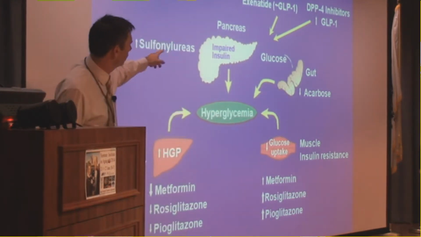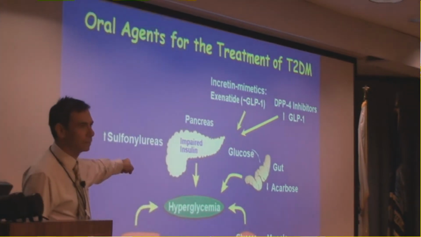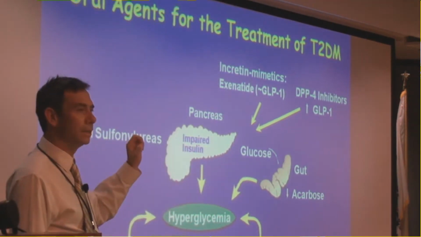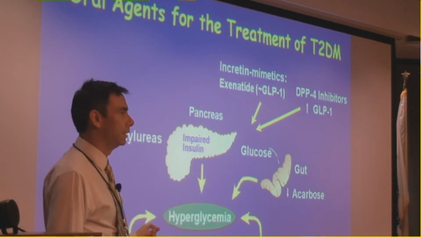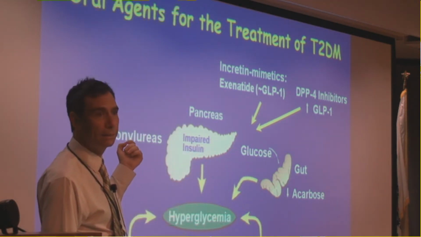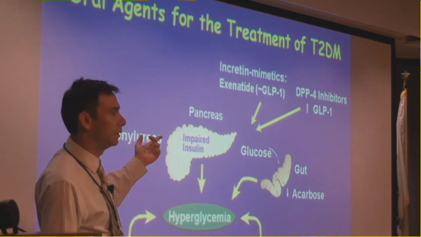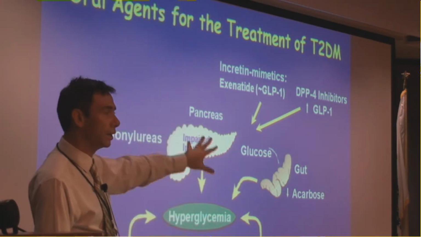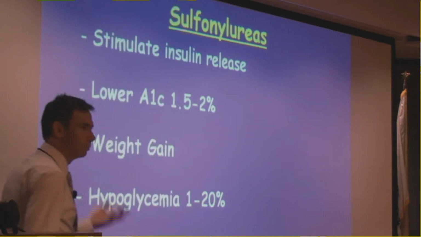And the other drugs that are in the market in recent years are drugs that make beta cells release more insulin by enhancing the amount of certain proteins that make the beta cell release insulin. So drugs like exenatide, the Byetta, which is an injectable drug, or drugs like sitagliptin, Januvia, are in the market. They work primarily by working in the gut to release hormones that then make the beta cell produce more.